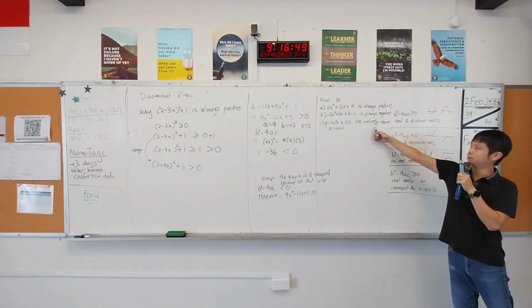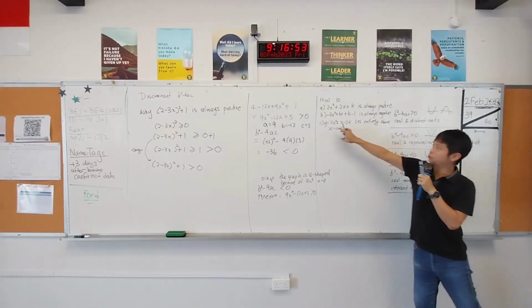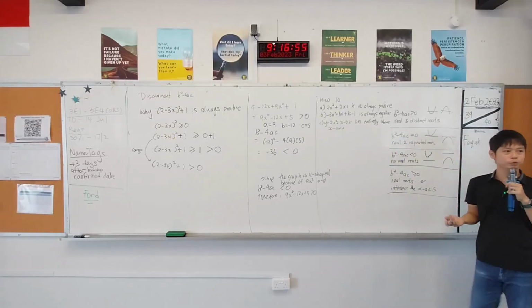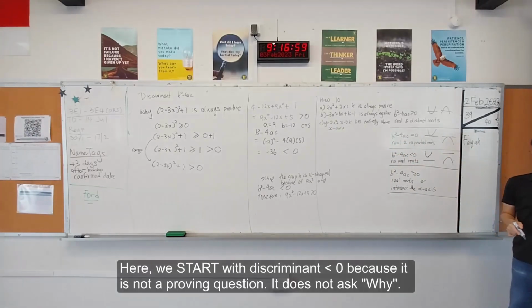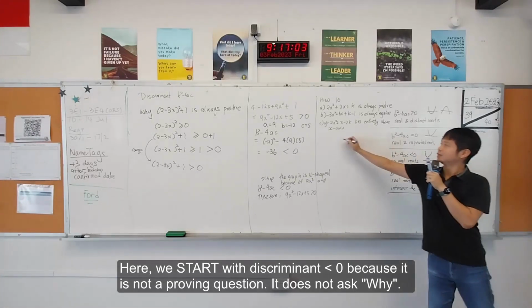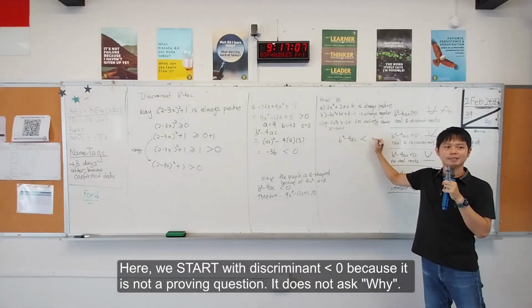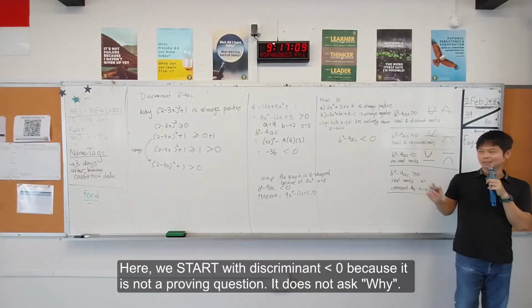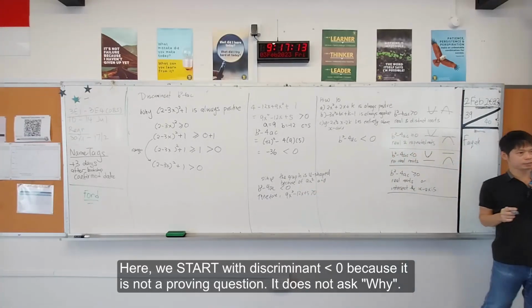Okay, so back to this question again. It lies entirely above, so it's here. And we know it's U-shaped. So what type of discriminant do we want to say? Yeah, we want to say this. Now, there's a big difference. I have to write b squared minus 4ac less than 0. I will start with this. I will end with this. So 2 different types of question.